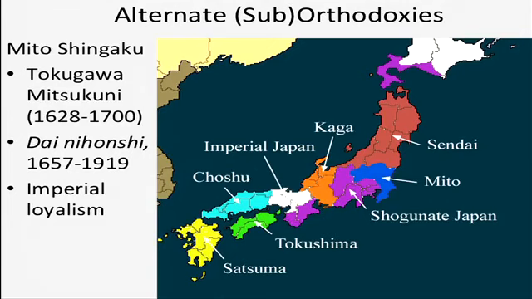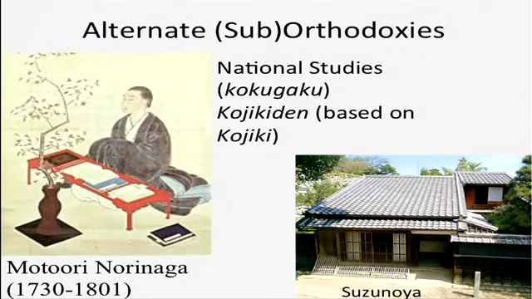The other ideology in question that's also a bit, I think, dangerous, controversial, and which eventually sort of merges with the Mito-gaku, the Mito school we just talked about, is that of Motoori Norinaga, who was also originally a Confucian scholar. He's also a physician. He was not of the samurai class. He was of the merchant class. But anyway, he got an education, became interested in the history of Japan, its original ancient history. And he eventually started the movement in his own school that advocates kokugaku, or national studies.